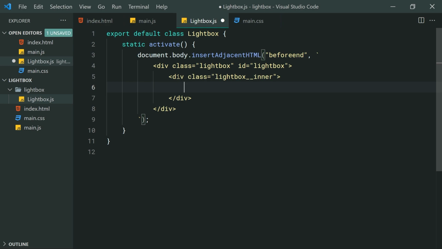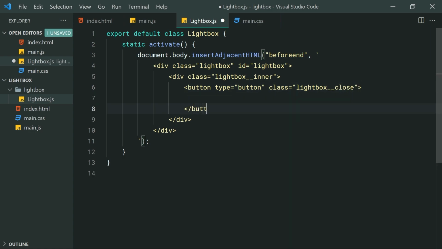So inside here now, we can make a new button with a type of button and a class of Lightbox__close. And inside this button, we're just going to say ampersand, then times, semicolon. So this here is going to give us an HTML entity, a little times or X icon.